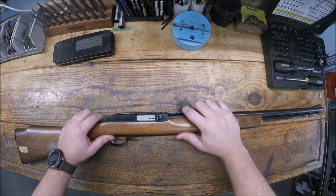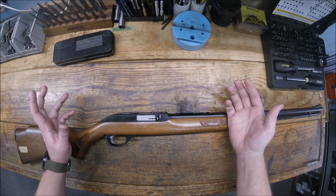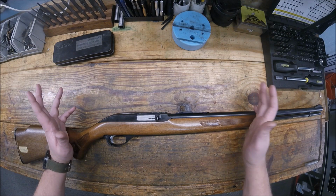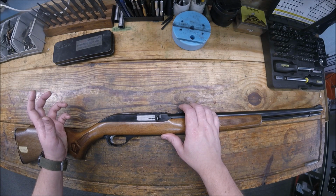This gun came from its predecessor, the Marlin Model 99. It's been in continuous production since 1960. They still make them. They're relatively inexpensive. They are now produced by Remington Arms in Mayfield, Kentucky. Used to be made by Marlin Firearms Company in North Haven, Connecticut.